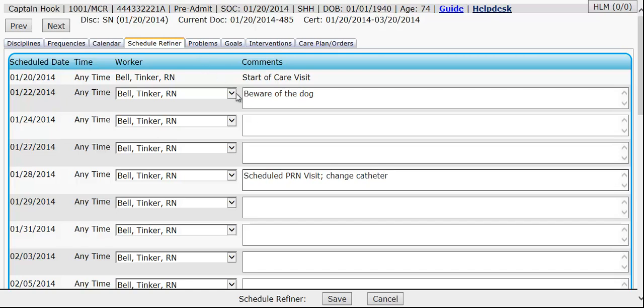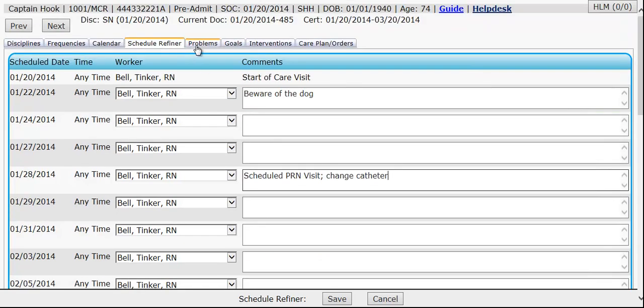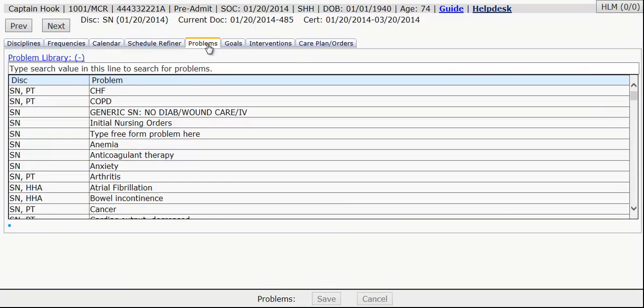Then, without clicking Save, it automatically saves for you when you advance to another tab. I can go to Problems, and this will give me a list of the available problems that I can define for the patient. The problems themselves do not show on the 485, but the problems do allow you to categorize your goals and your interventions and help you zero in on the goals and interventions that pertain to the particular problems the patient has.